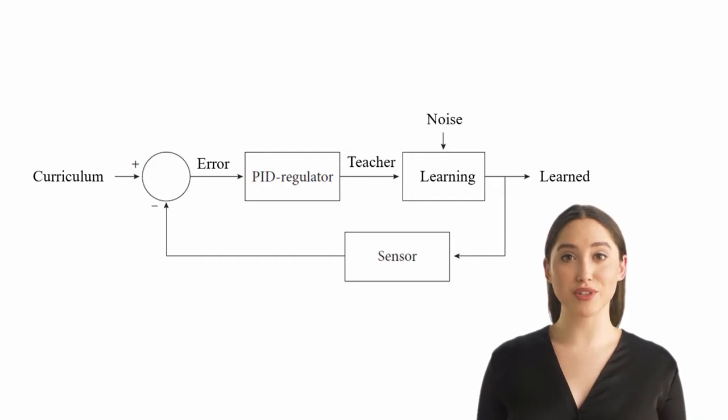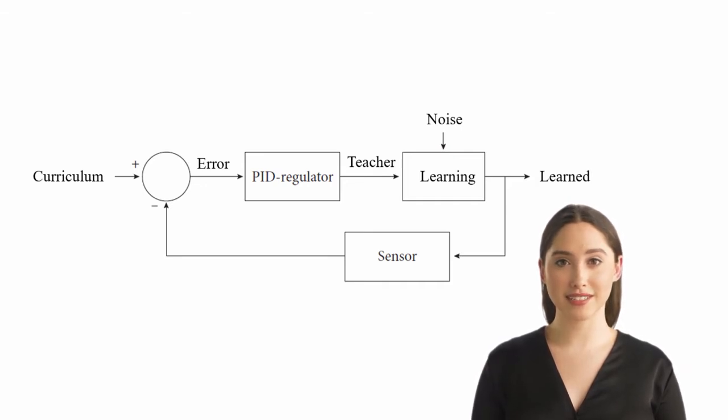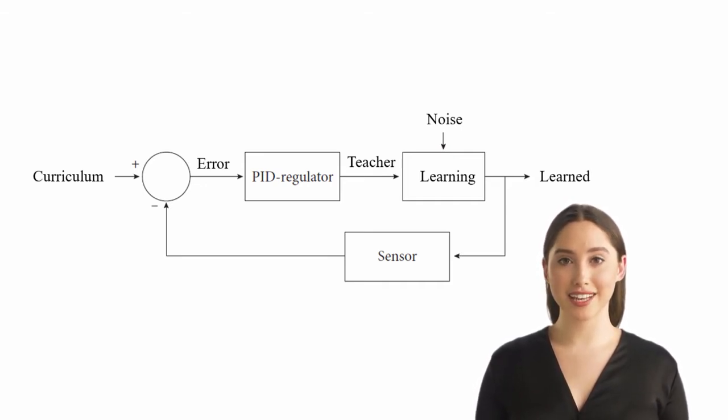In an attempt to gain control of the quality of higher education, one has embarked on the Bologna process and PISA tests. Learning outcome descriptions are written to try to make it all measurable. The curriculum indicates the target for learning, and then this is just to use a simple so-called PID control loop on the students to achieve the desired results. Case closed.